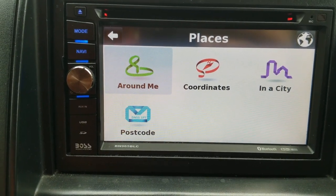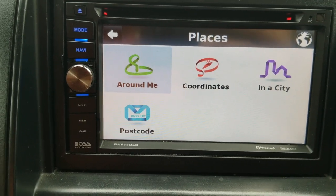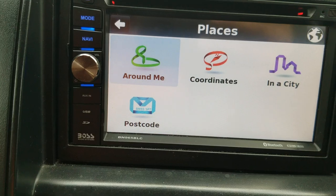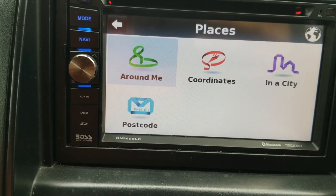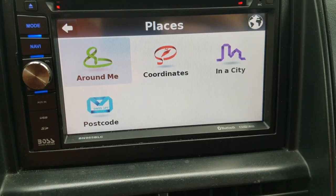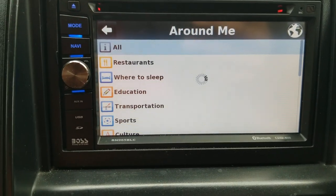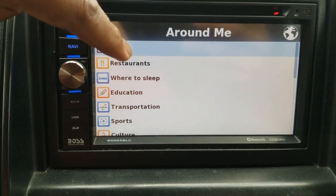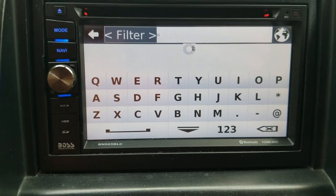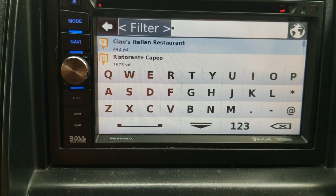With places, you can find different things. So if you wanted to find a school in the city that you lived in, if you wanted to find a restaurant in the city that you lived in, and there are different ways that you can find these things. So you can find around me. Like I said, if you wanted to find a restaurant, you can go specifically Italian, and it will bring up a list of all these Italian restaurants.